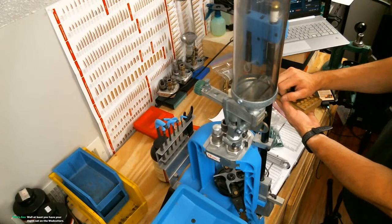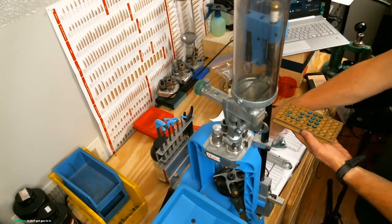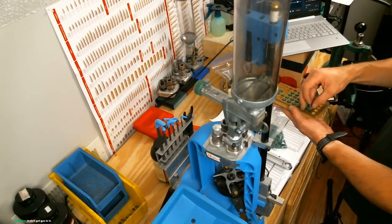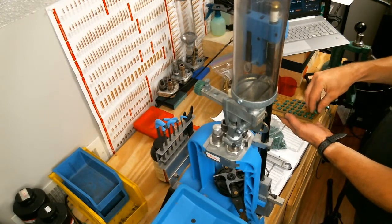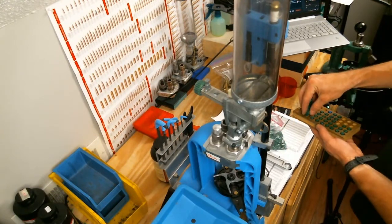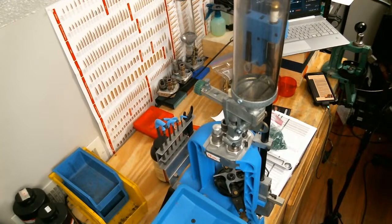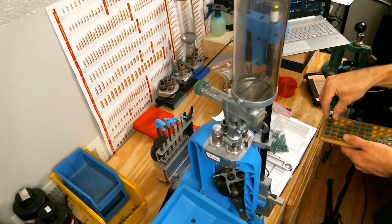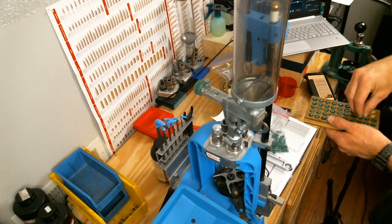Counting for dummies right here. Woo. Well, there we go. Look, we're like 30% of the way. Tank got gas in it. Oh God, so loud. Okay, well yeah, so at least my seating depth is set. So we can go from there.